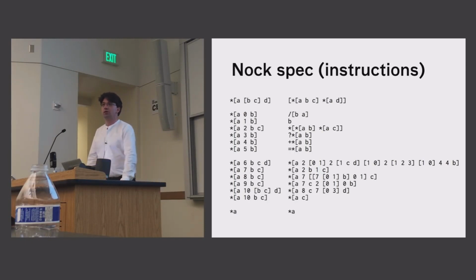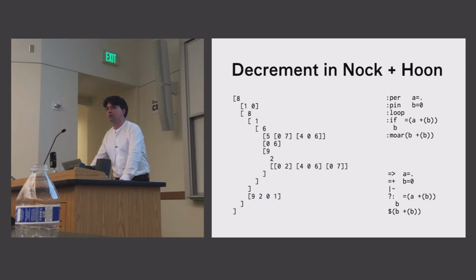Now here's a little example. So Nock, of course, the only integer operation is increment. So if you want to decrement, well, that's a little bit of a problem. You actually have to write some code. You're going to have to count up to n-1 to decrement. Not a big deal. Very simple algorithm.